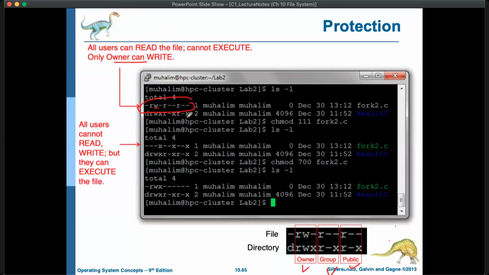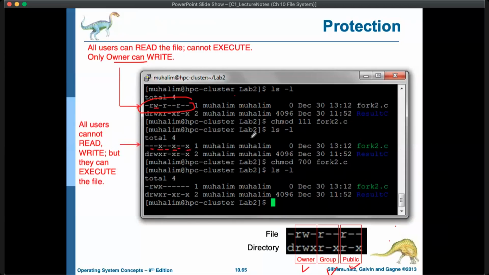Another example: all users cannot read. If you check properly, there is a dash for the owner, the group, and the public. But they can execute, so each class has X and is allowed to execute.